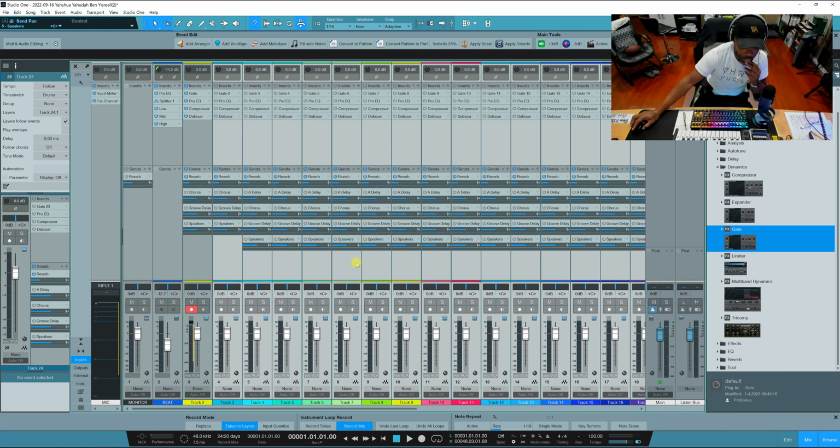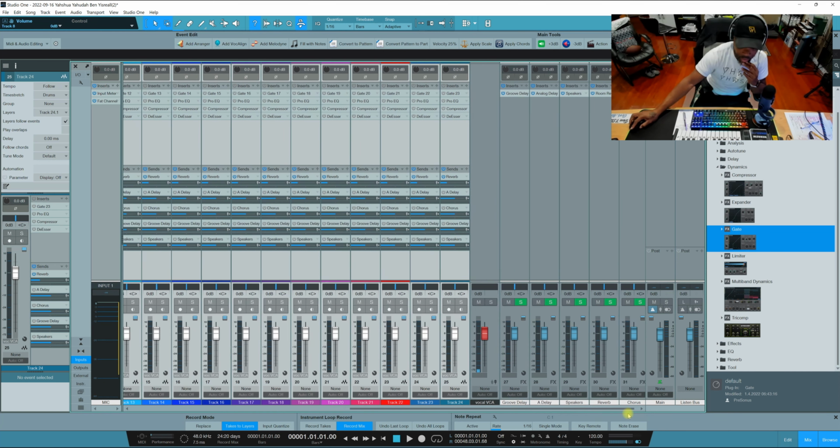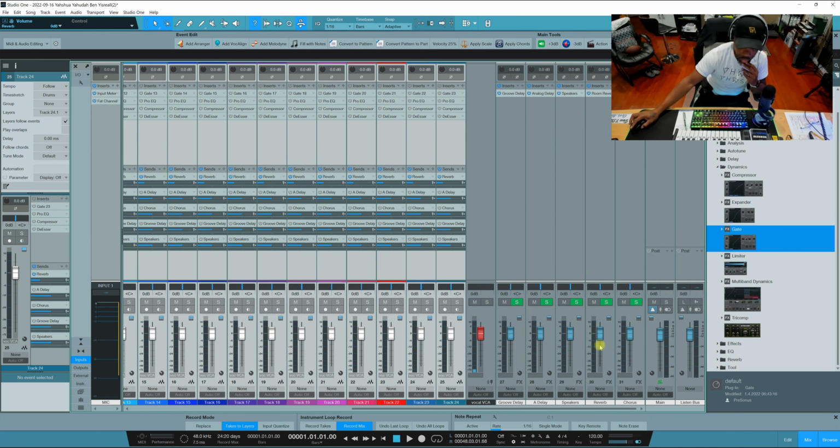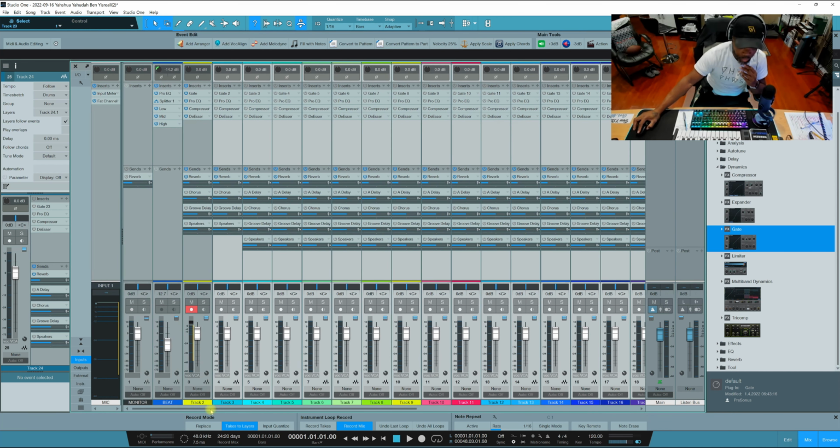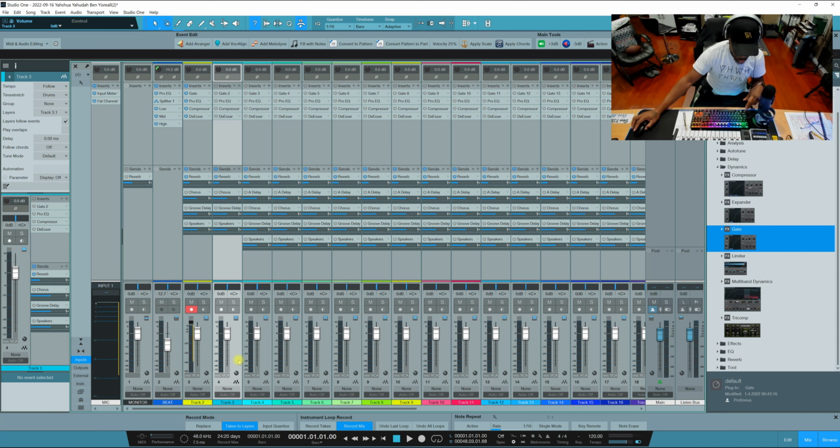So then on your sends, you can create as many sends as you want. Send them automatically to the tracks, and you can just select the tracks you want and turn those sends off. Just that simple. And whenever you're ready to use them, you turn that send on and move what you want to move, up and down, left and right. Same thing like Reason or any other DAW.